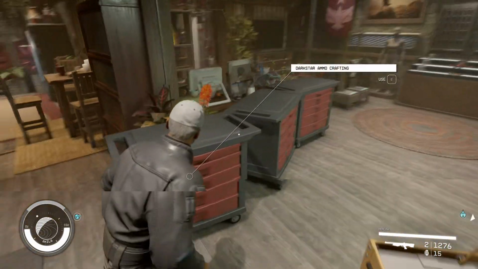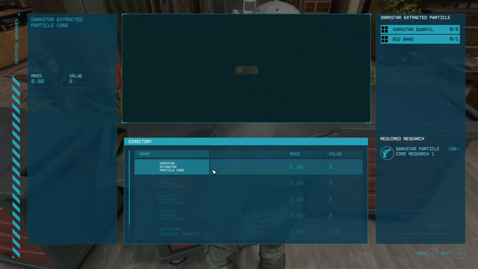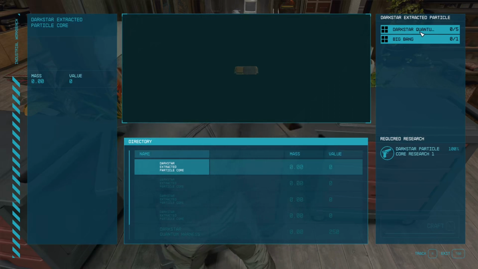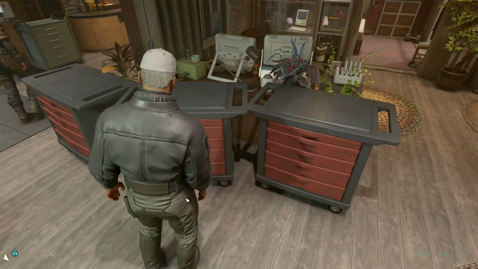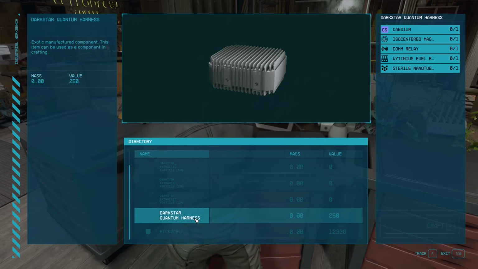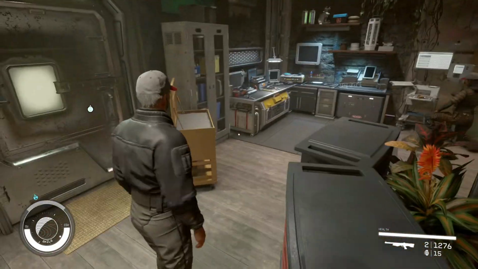Mostly we used this to make the ammo. I need one more piece. See, I have a Big Bang, but I need 5 Dark Star Quantum Harness. Oh, I can make those? Meister Center Magnet, Vitinium Fuel Rods, and Sterile Nanotubes. So I could make those. Can we make any of those right now?